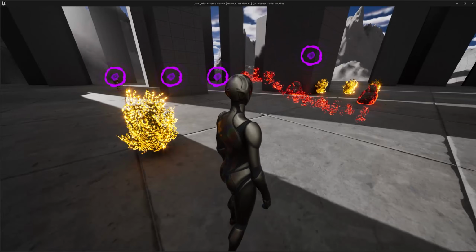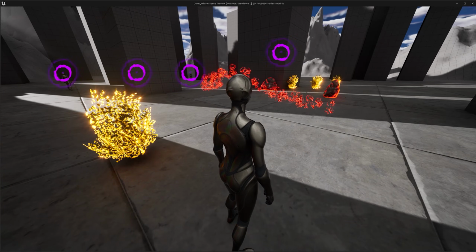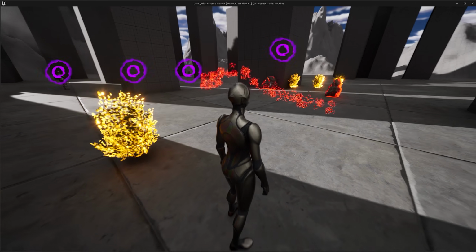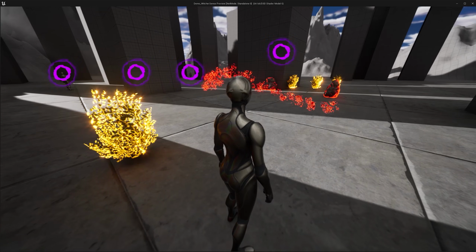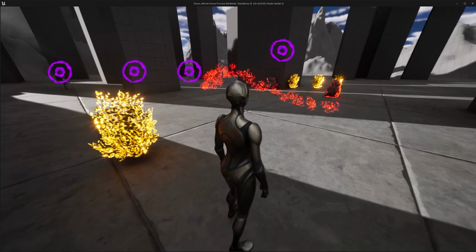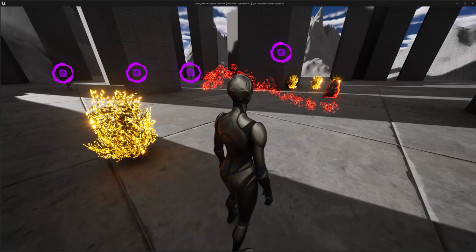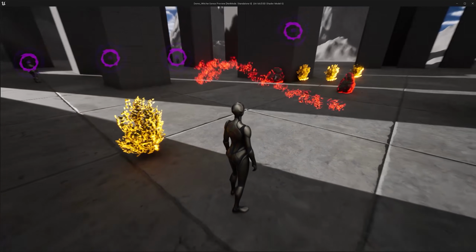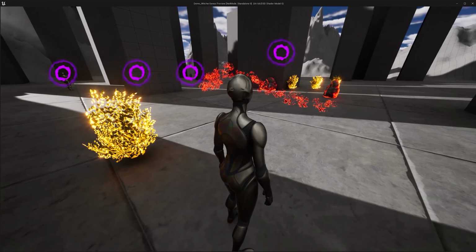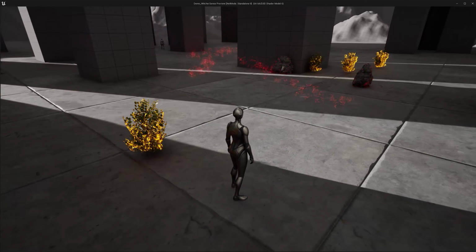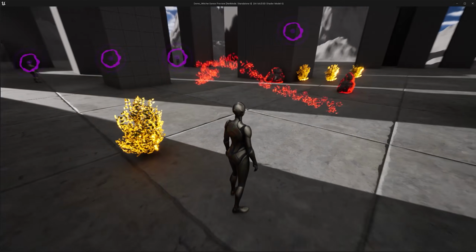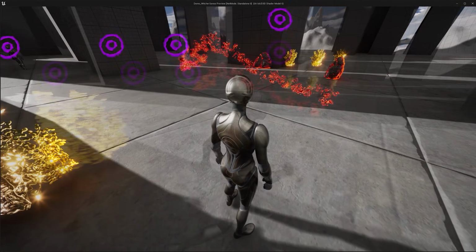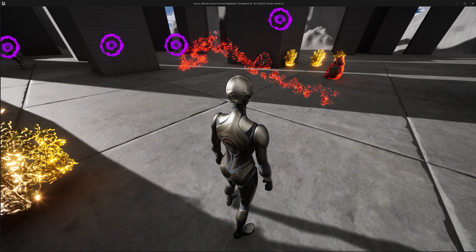And this effect is a bit more complicated than it looks, because when I let go of the button it needs to fade out like this, but if I press again it needs to fade in. But if I just rapidly press this, it shouldn't pop in and pop out or cause any bugs. So if I press, it will fade in, and if I let go, it will fade out. But if I press when it is fading out, it should fade in again. So it was a little bit more complicated than I thought.